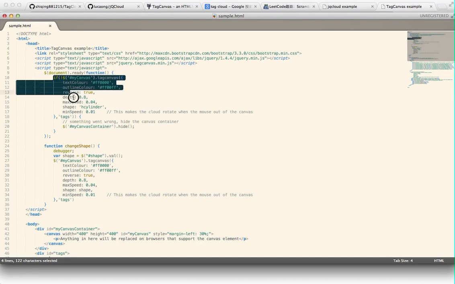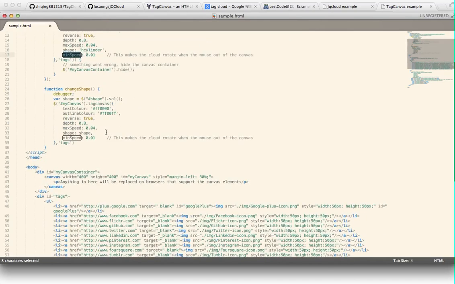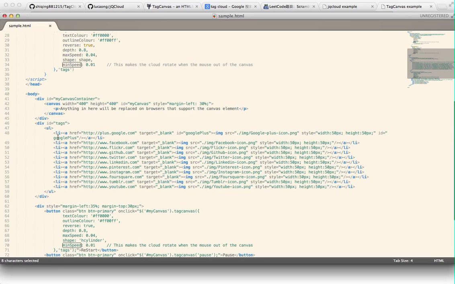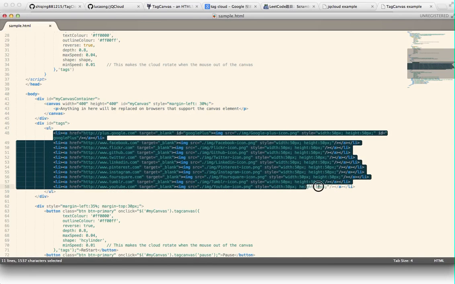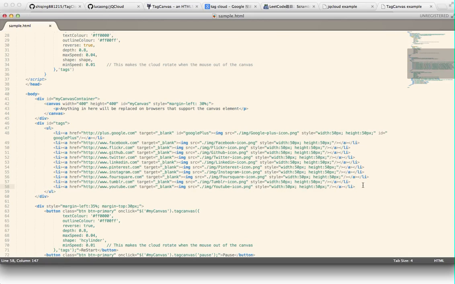First I need to instantiate this canvas with a few option attributes, like the text color, the max speed, the shape, and also the minimum speed, to make it rotate automatically the first time. Then I need to define the tags, including everything I want to show in this TagCloud.